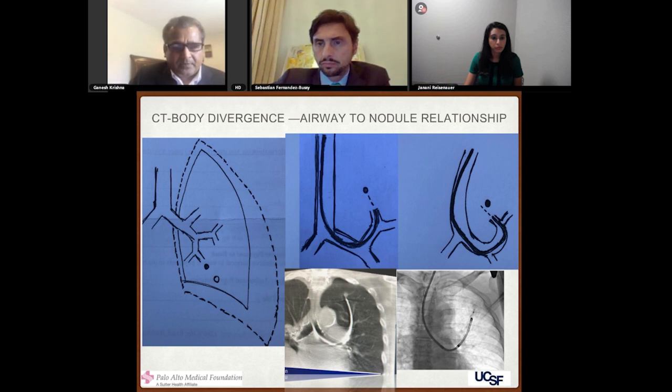And the point being that electromagnetism-based systems and sensing volume-based systems have inherent deficiencies, and as we desire to access smaller and smaller nodules, the technology that is based on this platform may not deliver what we desire. And the other aspect of the existing peripheral navigation platforms is tip tracking.